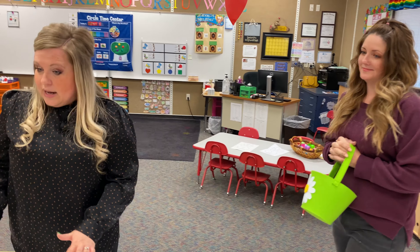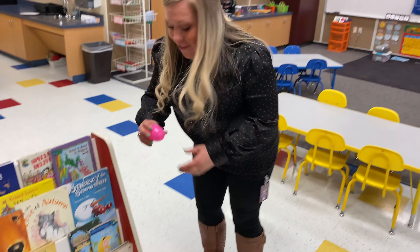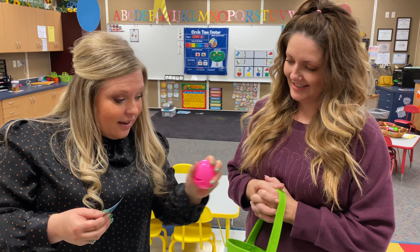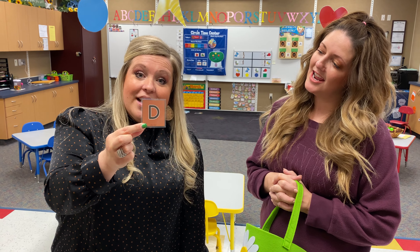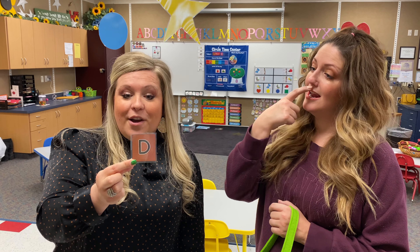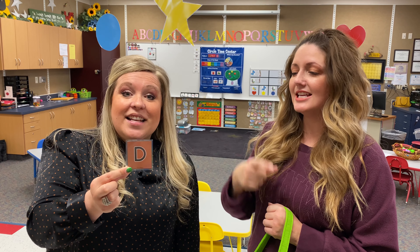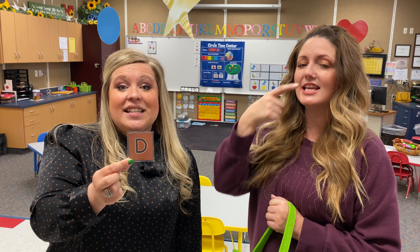Okay, do you see one? I do — I see a pink one. Here it is by our bookshelf! What color is this egg, first of all? Pink. That's right. Let's see what letter this is — the letter D. Let's sing our song because the D says D. The D says D. The D says D. Every letter makes a sound. The D says D. Cool.